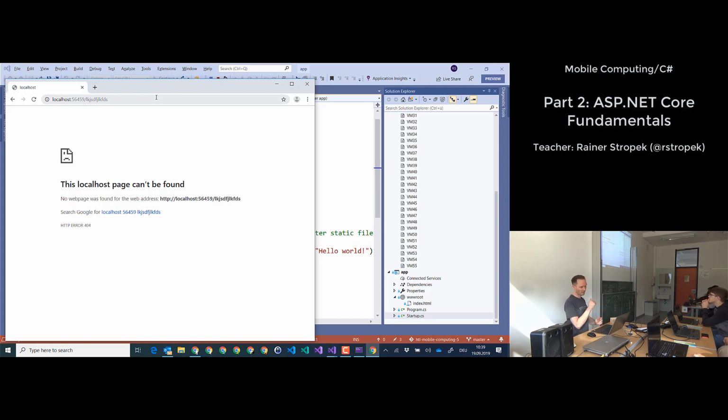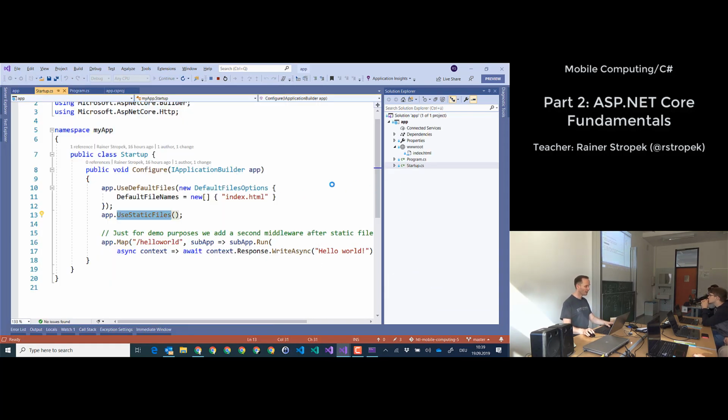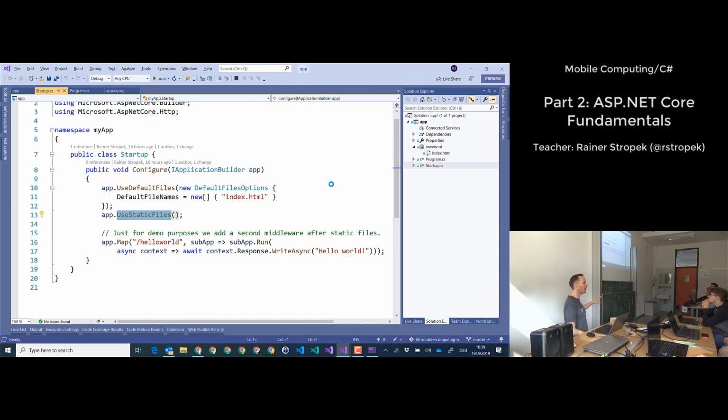Good? Very good. So what do you have to remember from all this stuff? You have to be able, in an oral exam, when we are talking about theory, to answer a question like, describe the basic principle of a pipeline in ASP.NET Core, and you should draw something like this. But you don't need to write this lambda function stuff with this async await and use and run and so on. This is not something that I ask you to do.